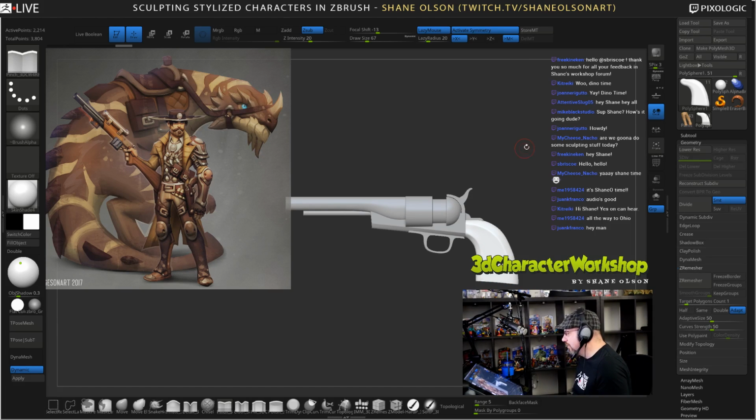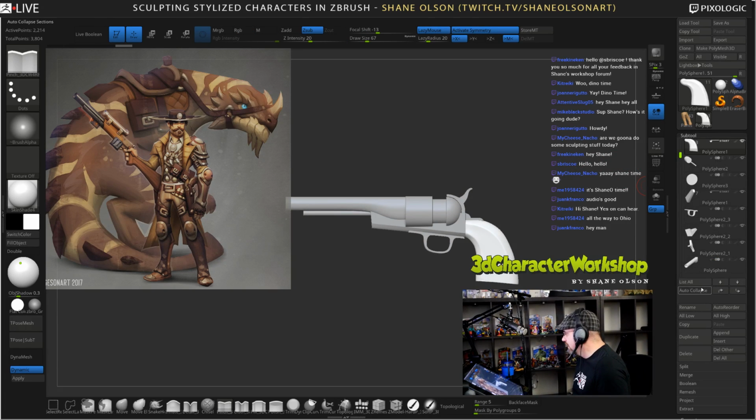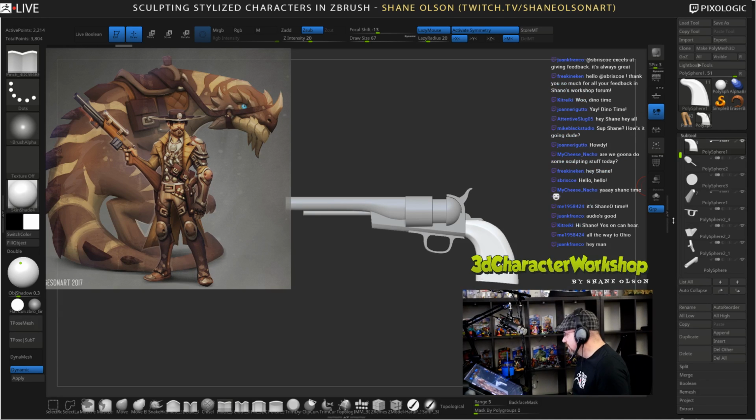Now I want to make sure dynamics turned on, and now I'm going to merge everything together. There's kind of a trick to this, and that trick is the reason I wanted to make sure it was all dynamic subdivision, because I'm going to merge everything together. I don't want any pieces to have real subdivision levels, or else it would kind of collapse the layers into themselves. So I don't want that.